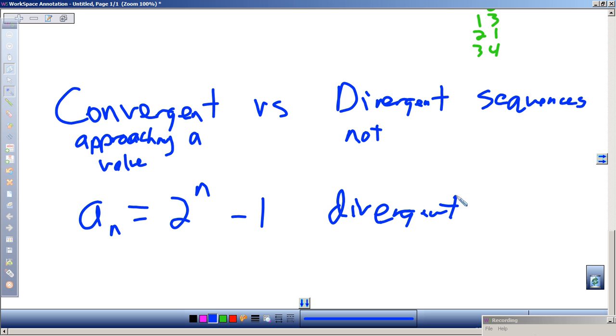because it's not ever approaching a certain value. A_n equals 2 over 3n. How's this one? Okay. If I plug in 5, I get 2 over 15. If I plug in 20, it would be 2 over 60. What number is it converging to? 0 in the long run. So this one, if I plug in bigger and bigger n, eventually it's getting closer and closer to 0. So we can say the limit as n goes to infinity is 0. So this one is convergent.